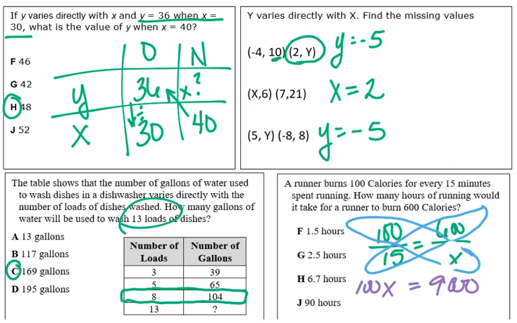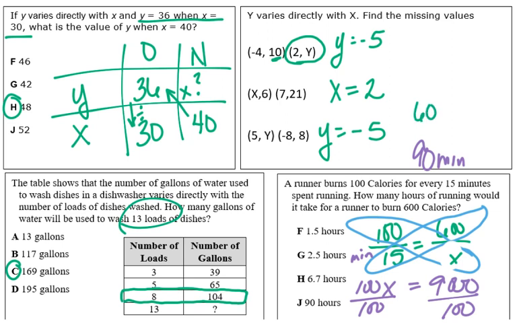So to get rid of the 100 away from the X, you do the opposite. So the 100 is being multiplied, so you would divide both sides by 100, and you would get an answer of 90. But that's 90 minutes. So remember, we put minutes down here at the bottom. If you look here, this says 90 hours. So the number is right. So you've got to change this into hours.